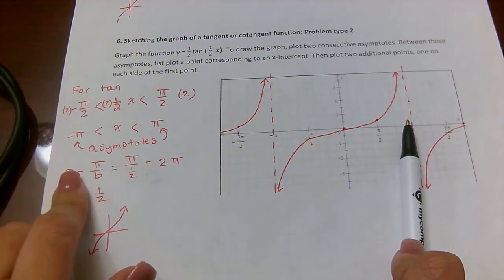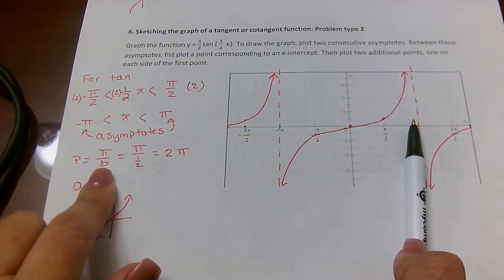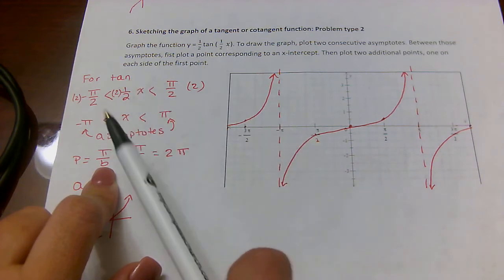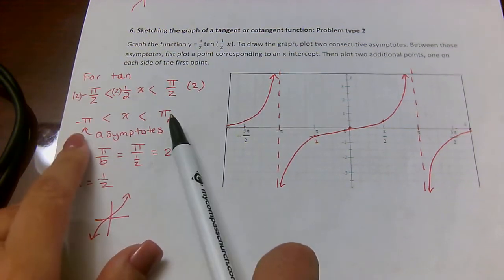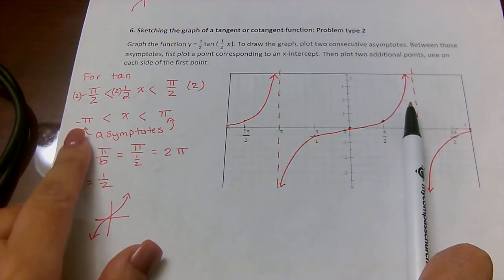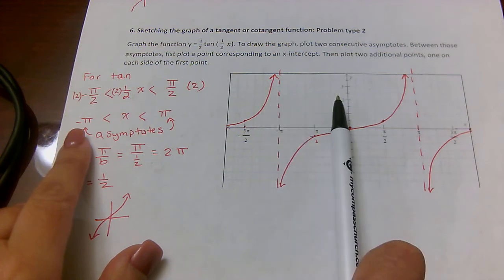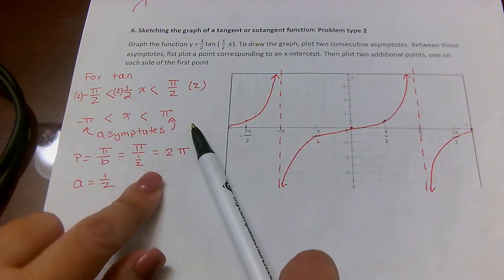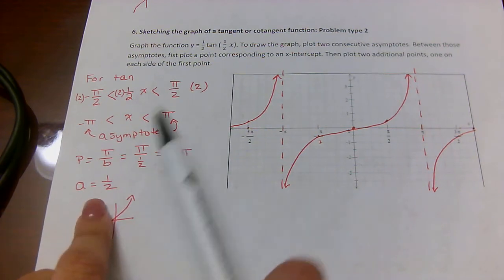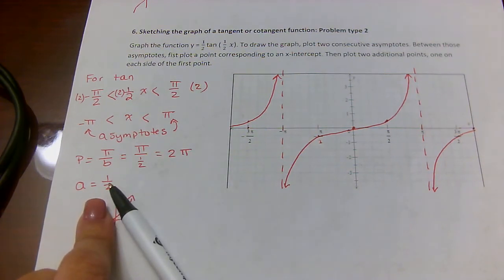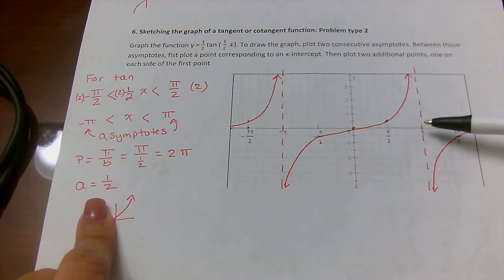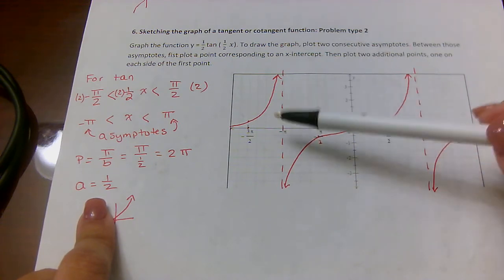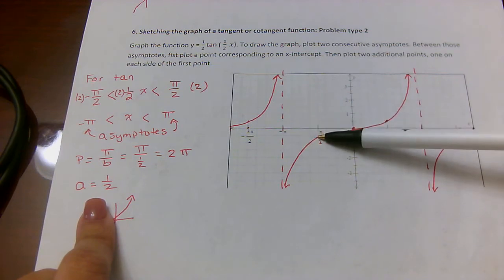Okay. Period is going to be pi divided by b. b in this case is 1/2. That makes it 2π, and the difference between here and here is 2π. So that's 1π, 2π. This is just a really nice, easy check to make sure that your graph is looking good. Okay. A is going to be 1/2. The midpoint between the center and the asymptote is going to be +1/2. Distance from the center and the asymptote will be a -1/2.